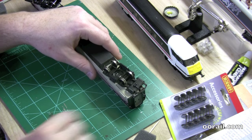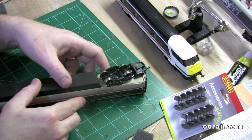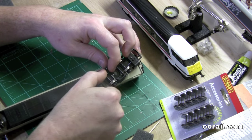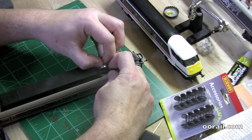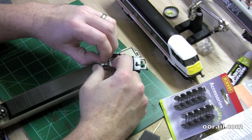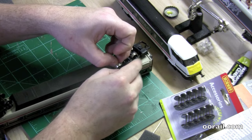So, see if I can find a better way to do this on the camera. Maybe if I do it this way. So, what you're going to do is just pull back on this end while pulling back on the axle itself, and then you do the same thing on the other side. So just pull on the axle and pull this away, and it should come out like so.